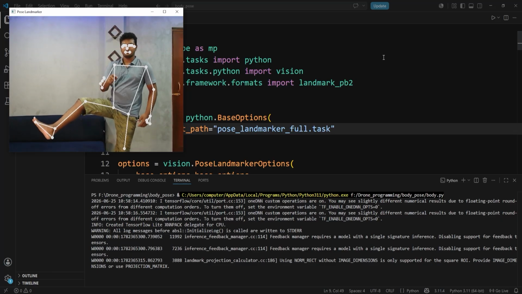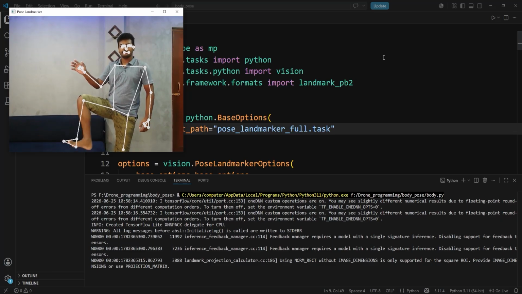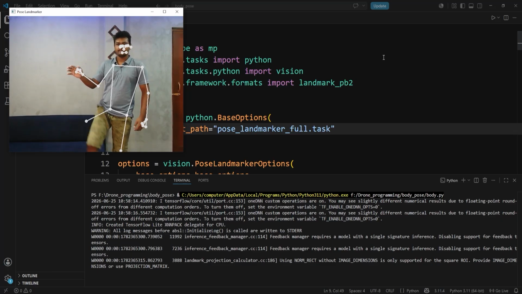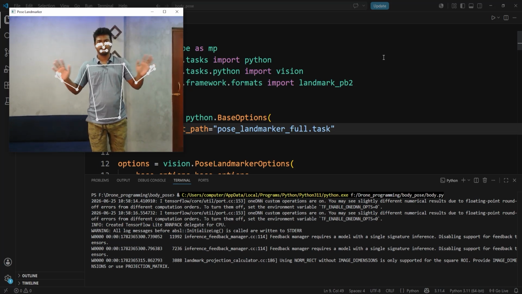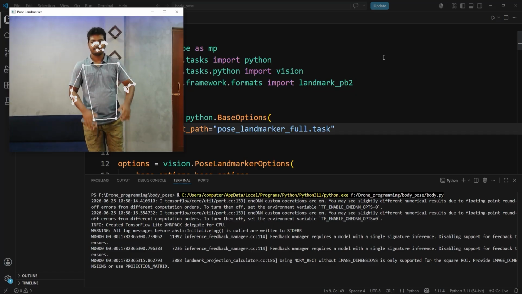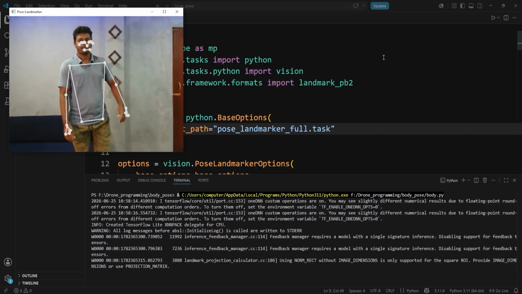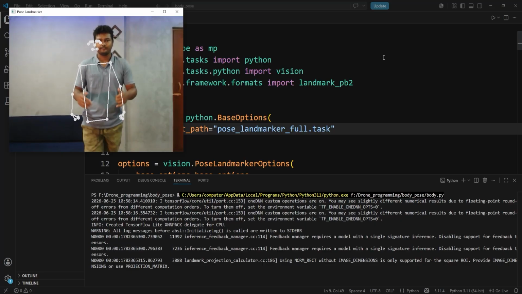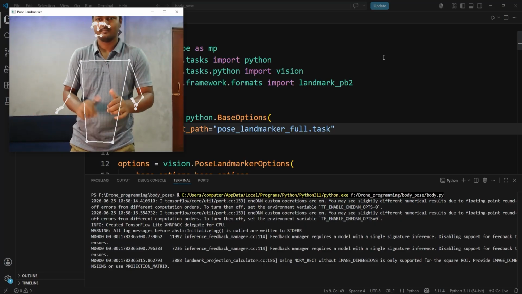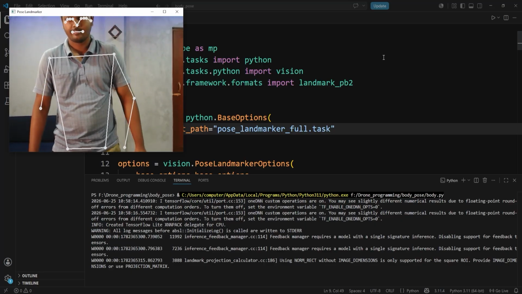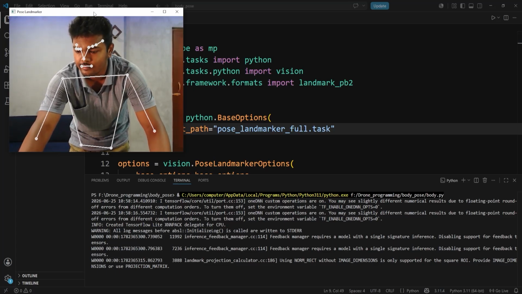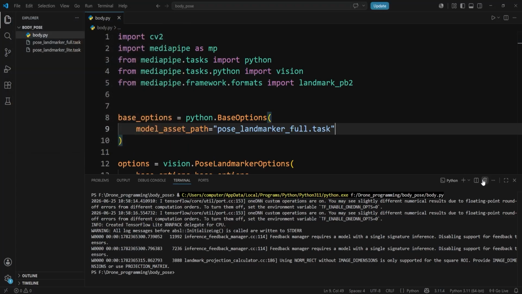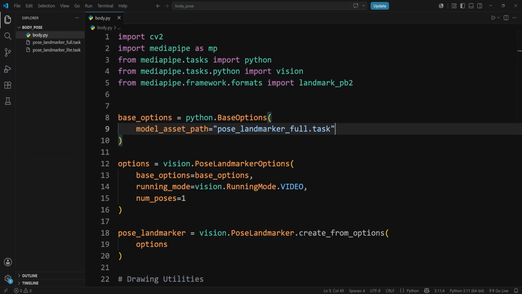If you compare with our previous model, you can notice our previous model was not able to track the lower portion of our body because it was fast but not accurate. But in the full version, it accurately detects the joints and draws the landmarks, and also draws the lines. In the same way, if you want to try the heavy version, yes, you can just replace it with heavy. So this is it for this tutorial. I hope you enjoy this project. Thank you very much. See you soon.